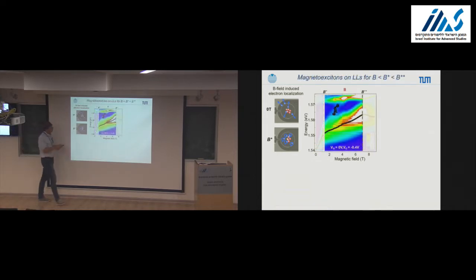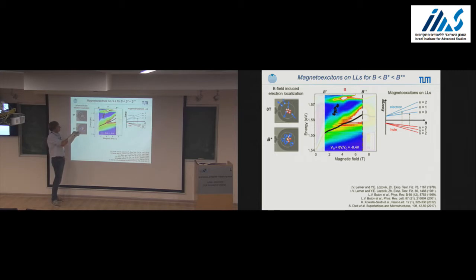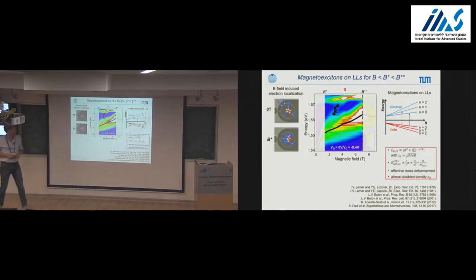Okay, now comes this intermediate regime between these two artificially named magnetic fields, B star and B double star. In first order, when you look at that, it reminds us of the Landau level scheme. For the experts, you can only measure that once you have a quasi-Fermi level somewhere, presumably the holes, which defines the recombination line or the energy. So this is consistent that we still have some holes in the system. This is, for example, the first transition from N=0,0, and then that's the second one from N=1,1. However, it's much more complicated.